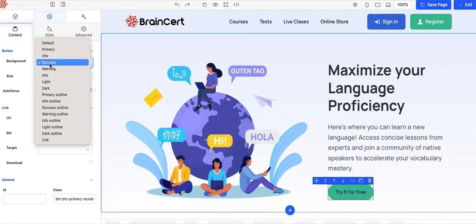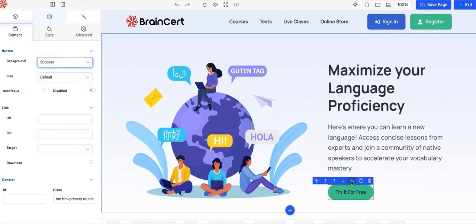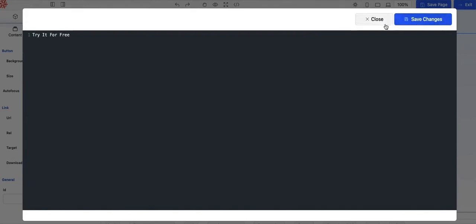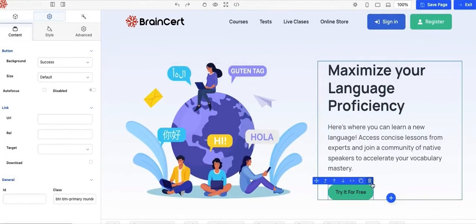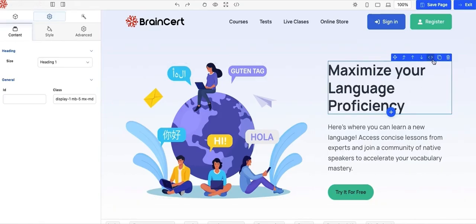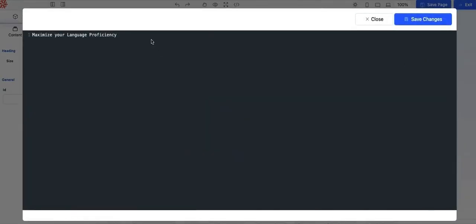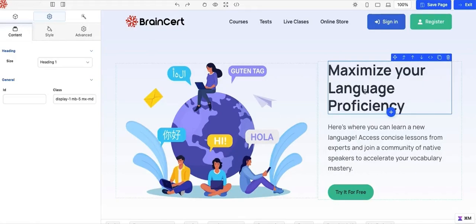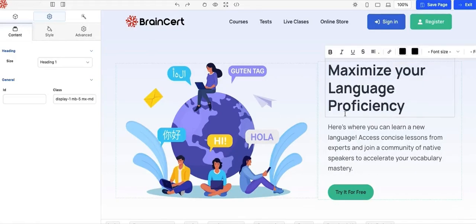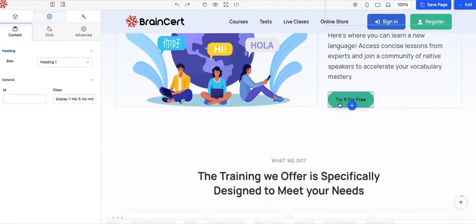Or if you're an advanced user, you can also click on the code level and then change the color of the text or the specific content. Those things can be changed. For example, this block, I simply click on code and then I can change the text in this format, or I can double click and then edit it inline. There are different ways you can do that.